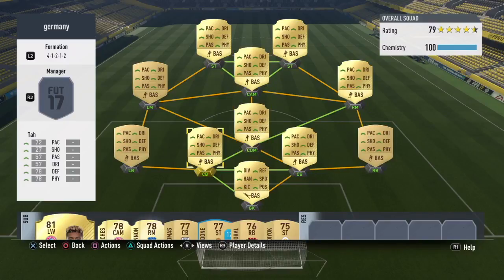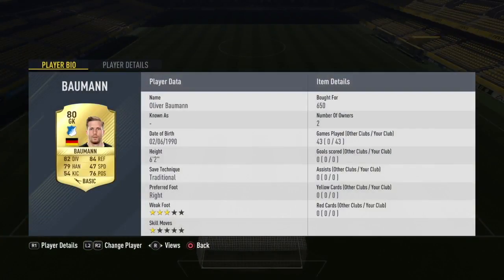As goalkeeper, I have Oliver Baumann from TSG 1899 Hoffenheim. 80 rated. He is right-footed with 3-star weak foot and 1-star skill moves. His attacking work rate is medium and defensive work rate is medium. Baumann has the leadership trait. He weighs 82 kilograms and is 187 centimeters tall. He played 83 games for me.